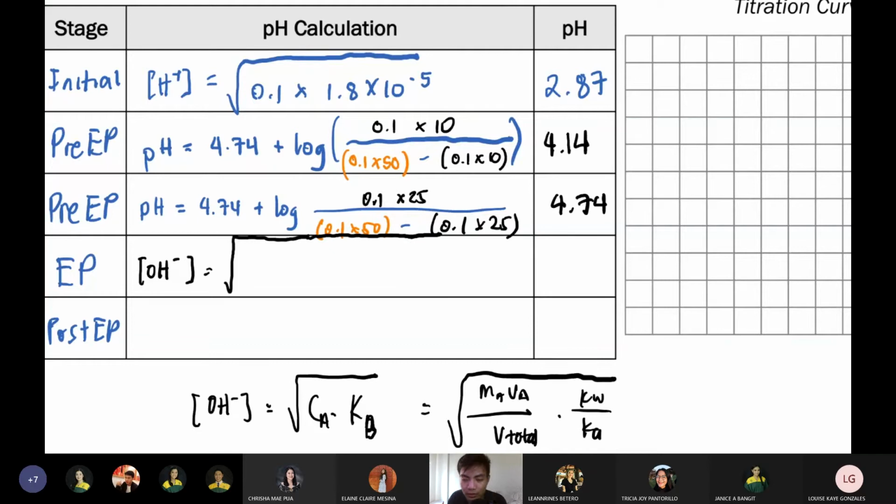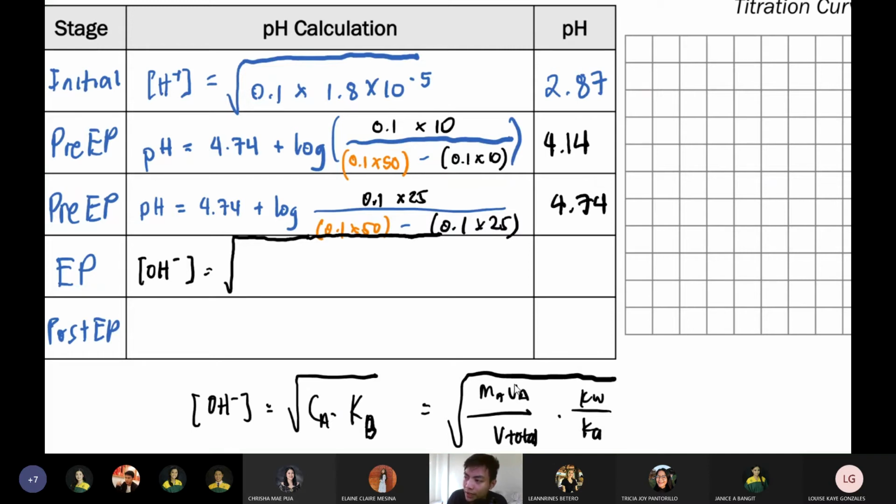Hindi ko alam yung approach ng ibang chem prof, no? Kasi feeling ko yung iba tapos na dito pero tayo, we are halfway. Pero, yun, lahat ng kabagalang gagawin ko para ma-explain natin lahat, no? Yung iba kasi dadaanan lang talaga eh. Okay. Pero ako ayoko ng ganun. Kasi bilang estudyante, ang dami ko rin tanong dati. Gusto ko masagot yung mga tanong. Okay. Hopefully, nadadaanan ko yung mga question in mind.